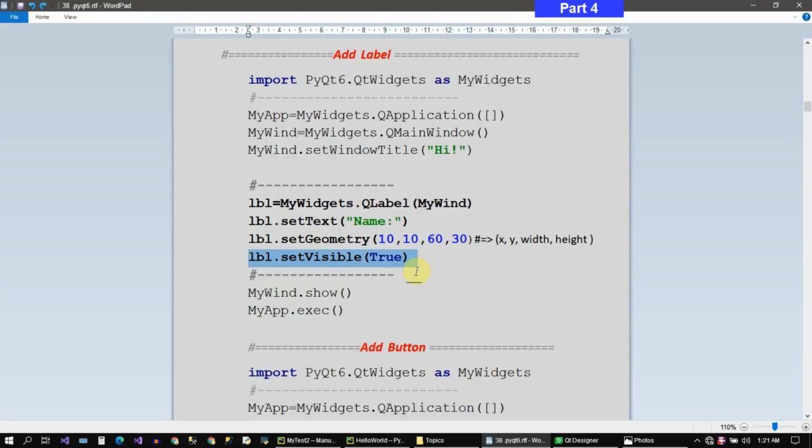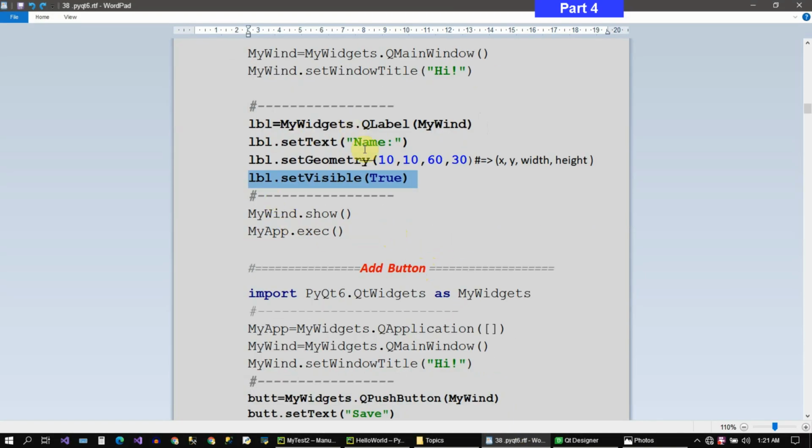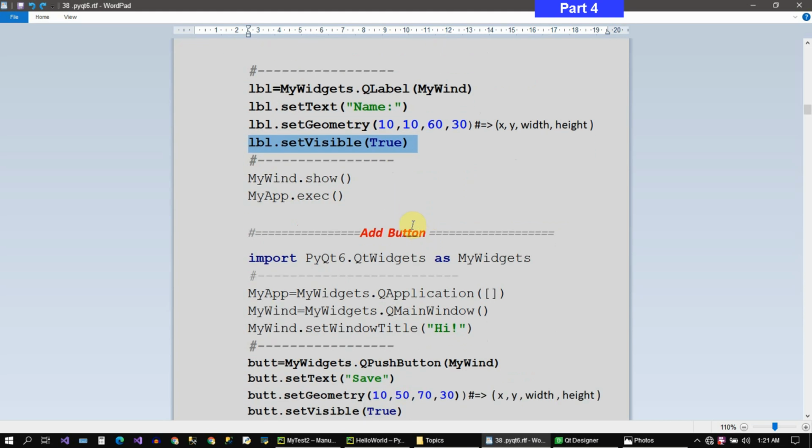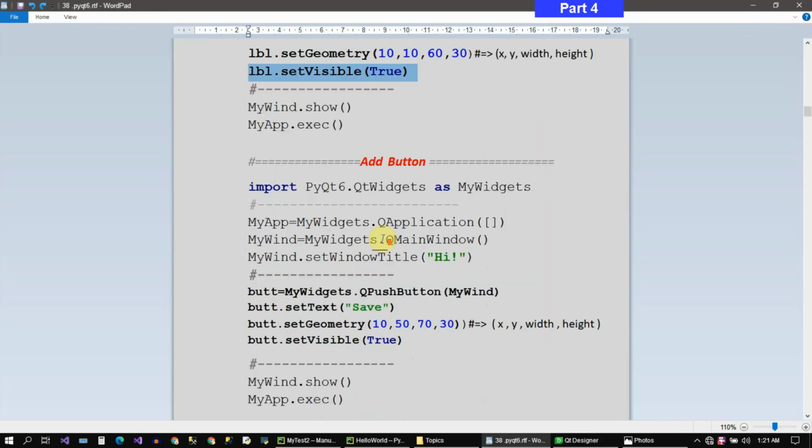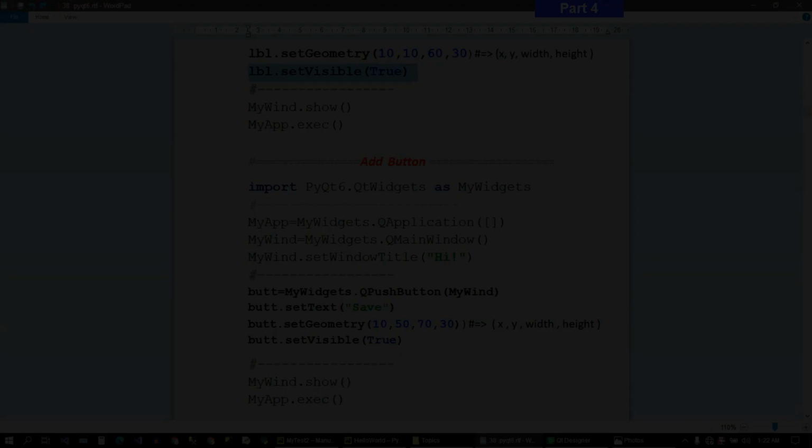Also, we can add all the properties and all the methods of the label. As I told you, my intention of this course is not talking about how to work with the code, and I'm only showing this to you for deeper understanding. Later in my upcoming tutorials, I'll talk about how to start working with the designer to design your application, then use it directly inside Python.